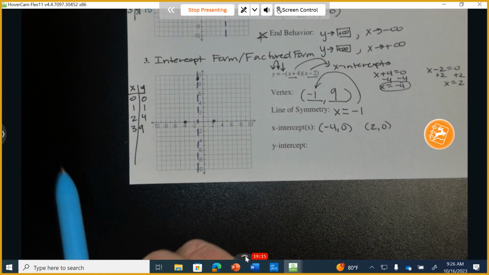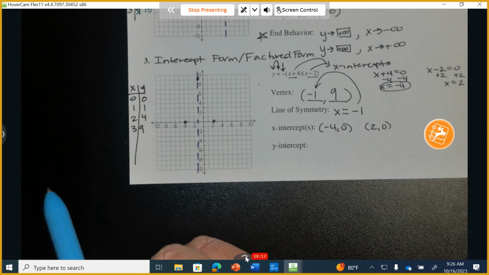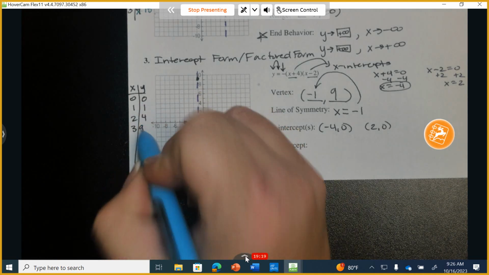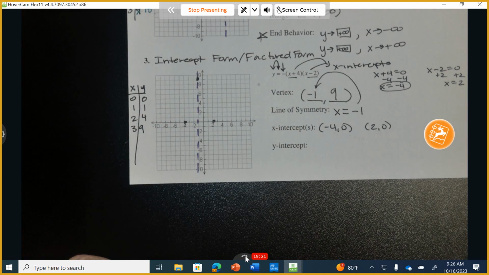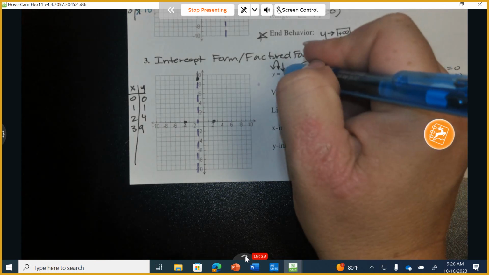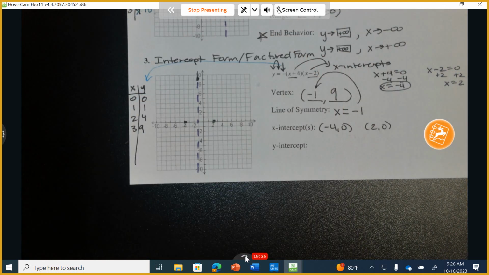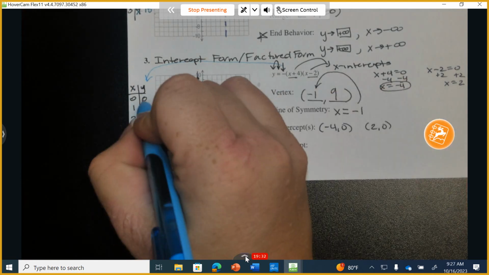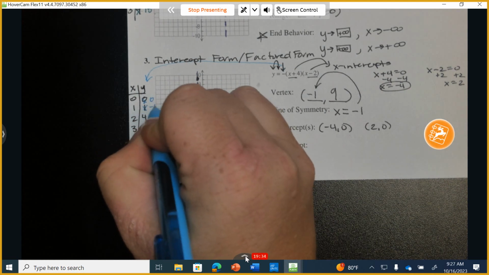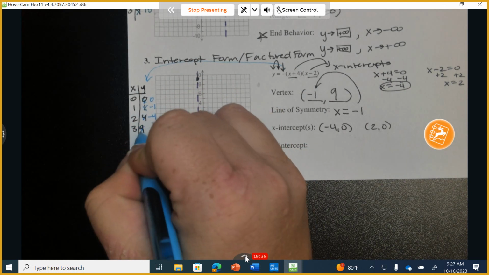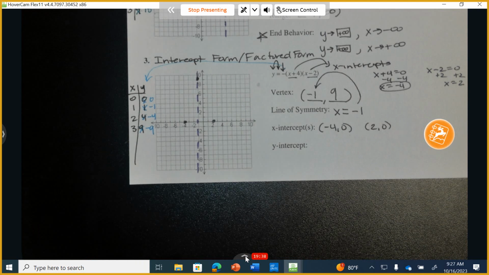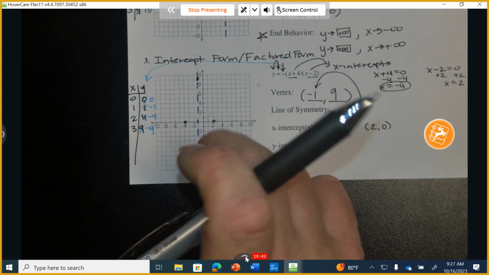Okay, so who can tell me right now? Take a risk. I do not care if it's a wrong answer. What do I have to multiply these by? A negative sign. Yep, draw a little arrow here. And if you're like, well, what number is it? It's a -1. Anything other than a positive 1; if this is a positive 1, we don't have to worry. So 0 times -1, that's still 0, times -1, times -1, and times -1. And that provides me directions in order to create a more accurate shape of this parabola.